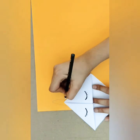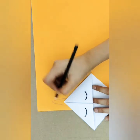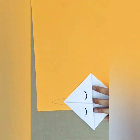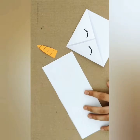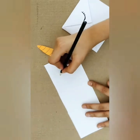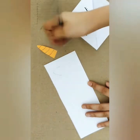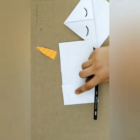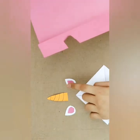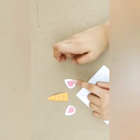I am using a yellow paper, and I think a yellow paper is the best for the cone. Now cut it, something like this. And now we will be making the ears of the unicorn. So something like this. And now cut it. I've used the pink paper to make the inside part of the ears.